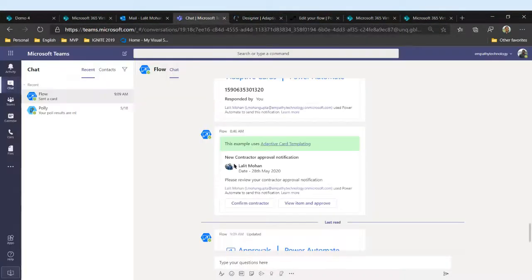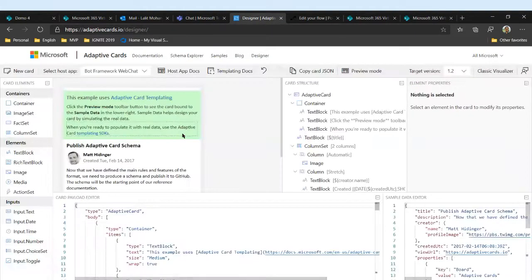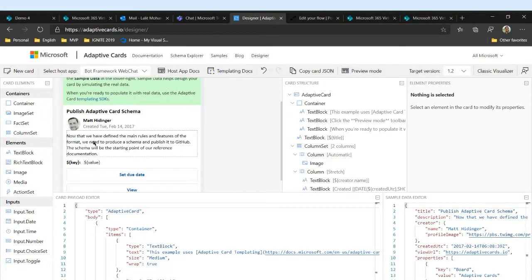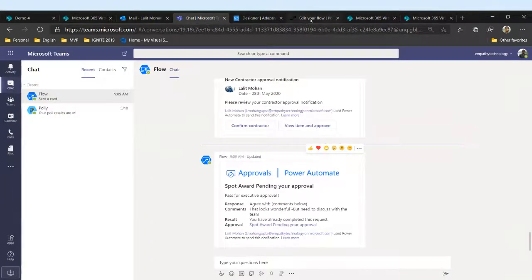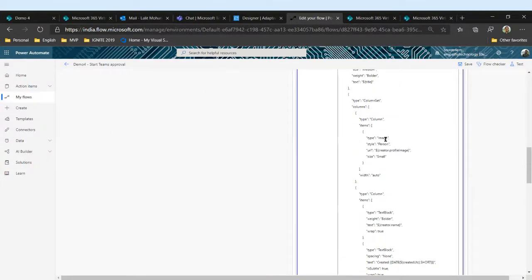So if you see the chat message here, it comes to me as an approval. Here in this one, I will redesign it based on my inputs, right? So this is the area where I copy my card JSON after building, then go back into my flow and pass that parameter as a message ID. But this is different, right?